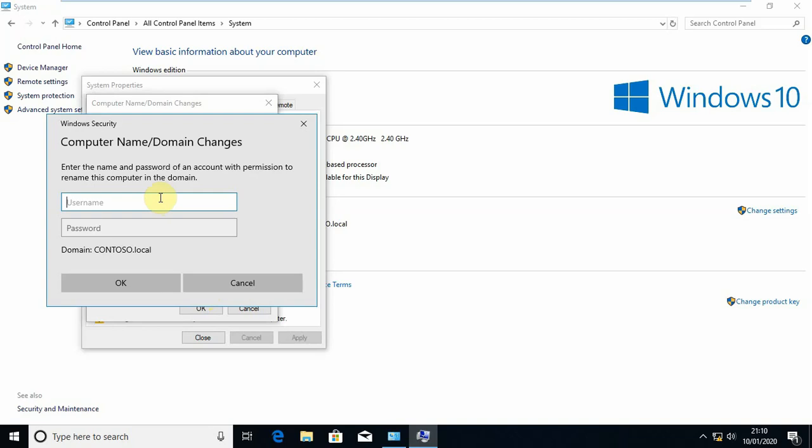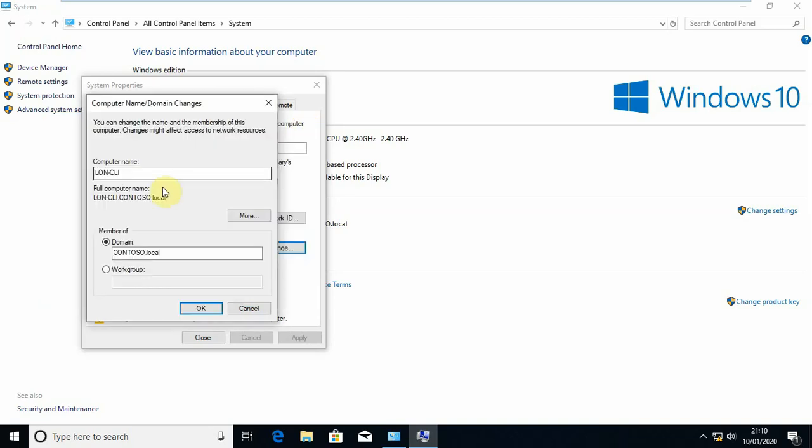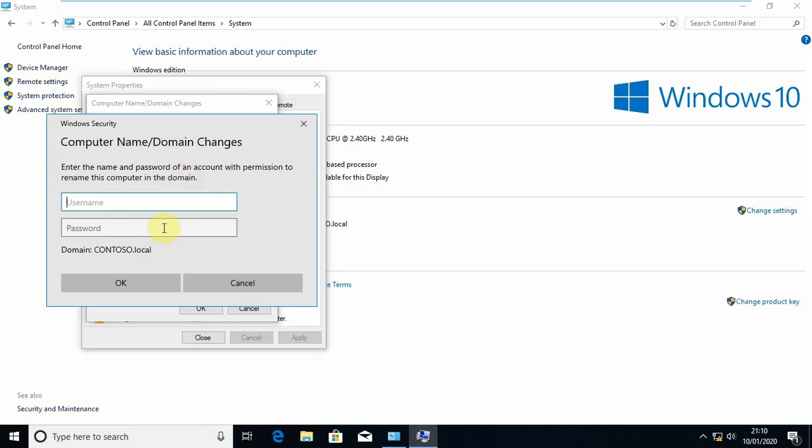I don't know why it asks me to change the computer name, but I will say okay. It shouldn't ask me, because I'm just changing the computer name locally. Okay, oh yeah, because to change you have to go to contoso. Now the computer is a member of a domain.